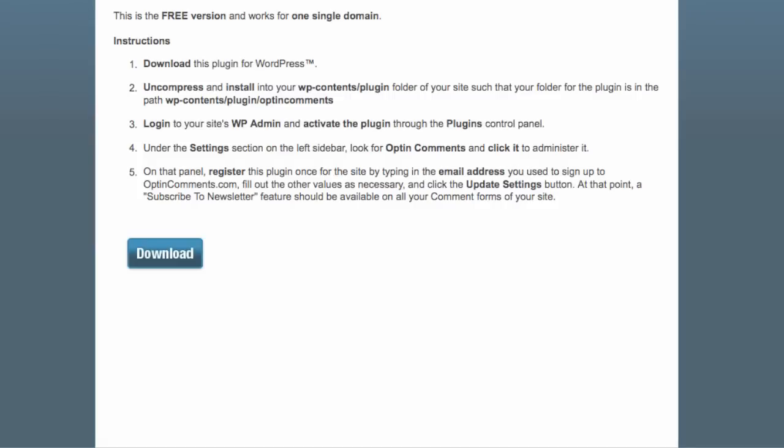This is an excellent plugin, and what I'm going to do right now is walk you through the installation process. It's very easy to install. The first step is to come over to the download button. Whatever this may look like when you get to this site, it probably will not look like this same download button, but you're going to go ahead and click on that, and it's going to download.